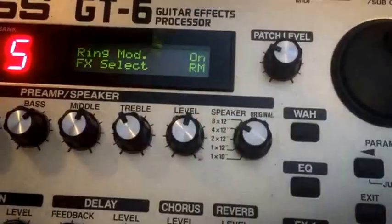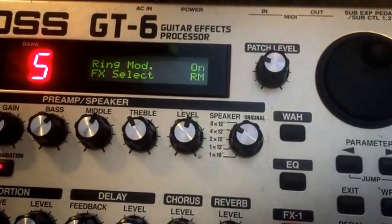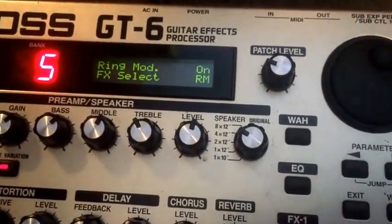Particularly when you associate them with the expression pedal just over here. Really crazy stuff happening, and you'll hear some of that in the demo that I just made. I'll put a link up to that one.